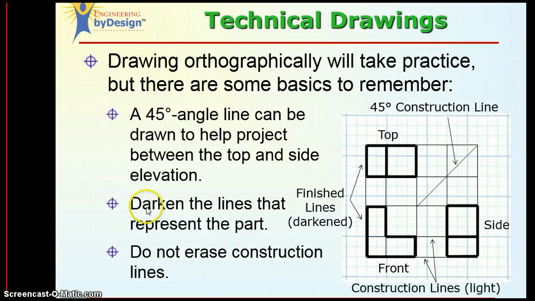Okay, so darken the lines that represent the part. So after we've done these construction lines in the real light, we go back and we actually darken the lines that actually represent the part, and we leave those construction lines present so that anybody can look and see how these drawings are parallel, exactly where these details are in the drawings, etc.